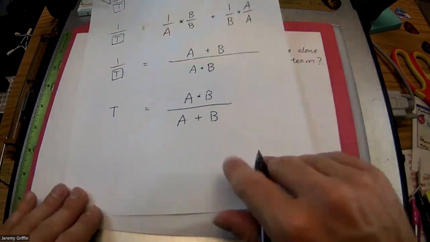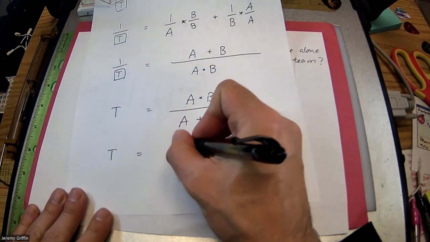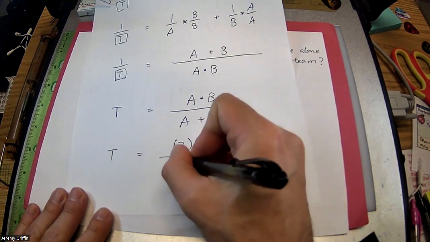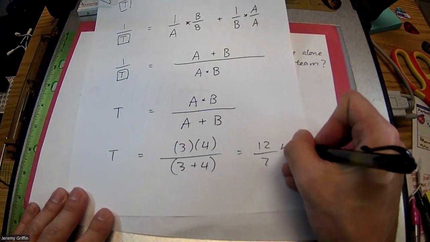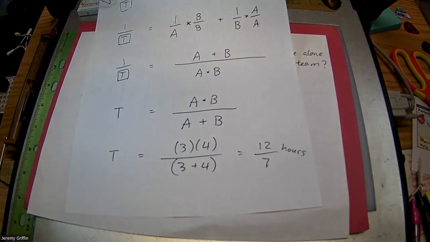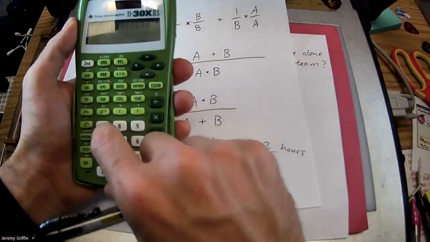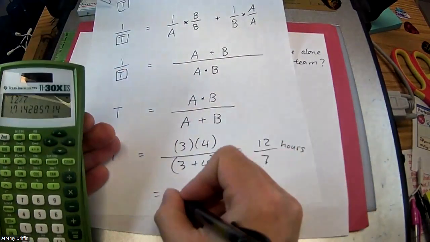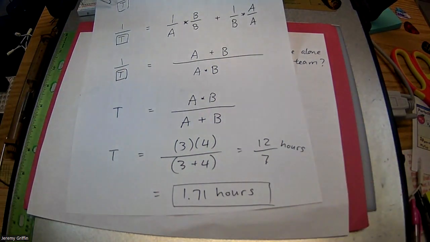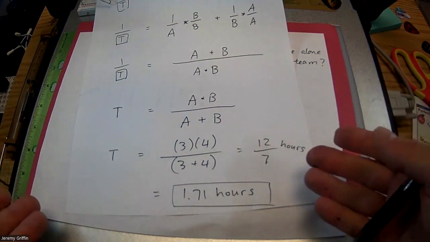And so let's go ahead and plug in the numbers. So the total time then is going to be 3 hours times 4 hours over 3 hours plus 4 hours. If you like, you could call that 12 on 7. The unit's still hours. Okay, looking at 1.71 hours, which is inside those boundary conditions. If you didn't know how to solve this, you could at least figure out, well, it has to be more than an hour and a half, but less than 2 hours, right? We figured that out anyway. It's not exactly halfway in between, but somewhere in there. Okay. You guys good so far? All right. So 2 resistors in parallel is the exact same math.